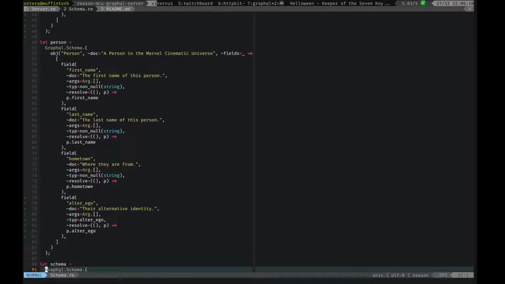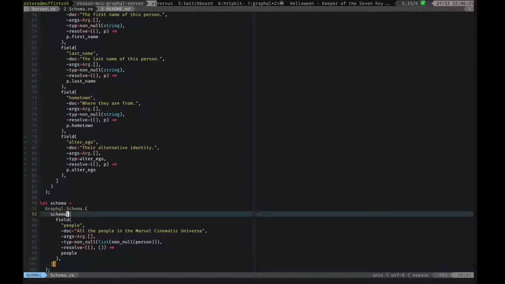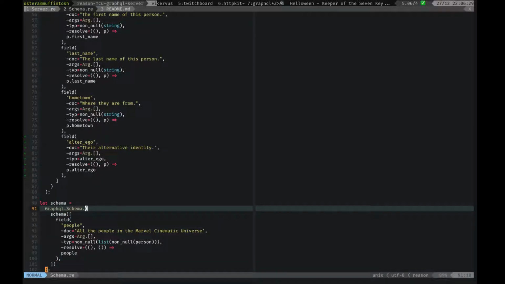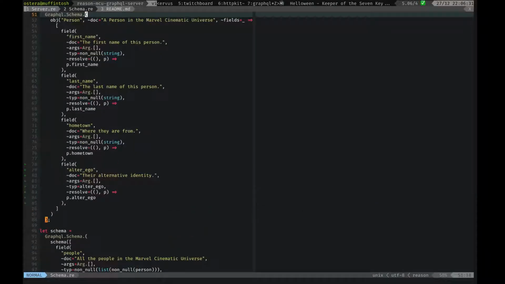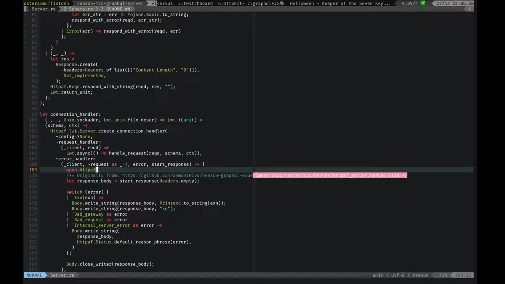But anyways, it's getting late. We've been over 3 hours working on this. I've learned a lot. I hope you've learned as well. I've learned not only things about GraphQL, but also about this particular implementation. And as always, every time I touch LWT and HTTPF, I end up learning something new.